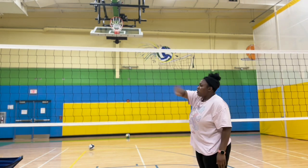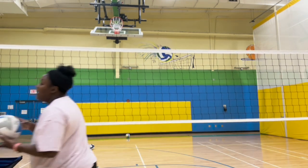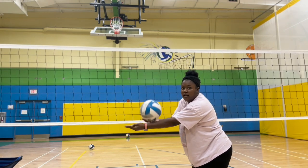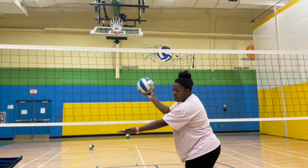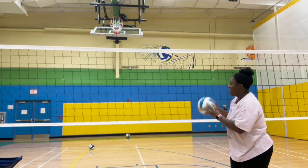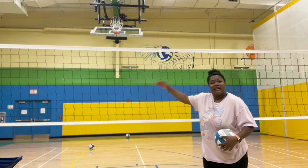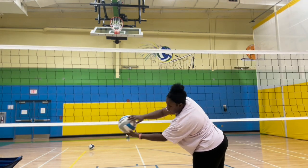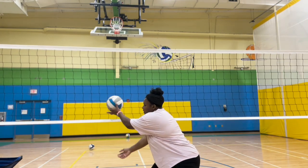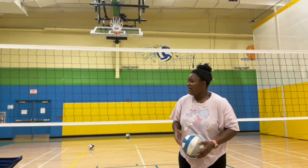Most of the time when the ball goes in the net, it either shoots in or it glides along. If the ball shoots into the net, you want to be there parallel to receive it so when it comes off you can pass. Now if it's gliding — that happens quite often, maybe somebody ricocheted it into the net — you want to anticipate the end of that glide. Get low and catch the ball before it goes down to the bottom of the tape, because once it gets into that open space at the bottom there's very little saving it.